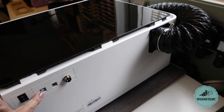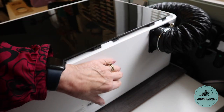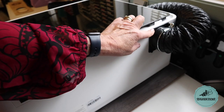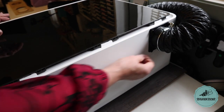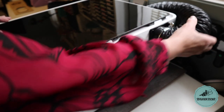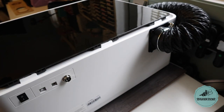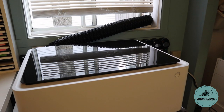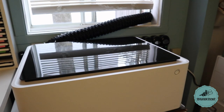You have your USB connection here. This is a connection for power. This here is for your venting hose, and all you do is there's a plastic part that comes with the machine that I showed you in my unboxing video, and you just turn these thumb screws in to set it up. You attach the hose here, attach the clamp, and then you can vent that out a window. And that's what I'm doing for now until I get something a little bit more permanent set up for the winter. The weather is still nice, so all I do is I put my hose out the window. It's venting that way, and that's all I need to do for now.